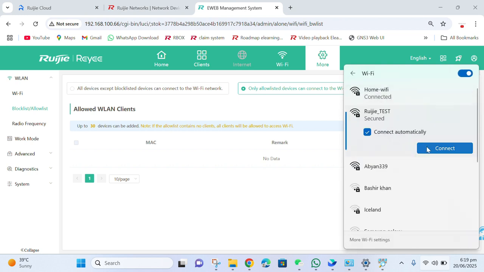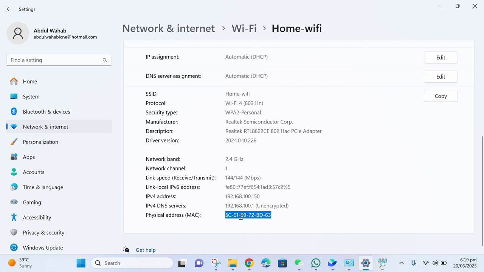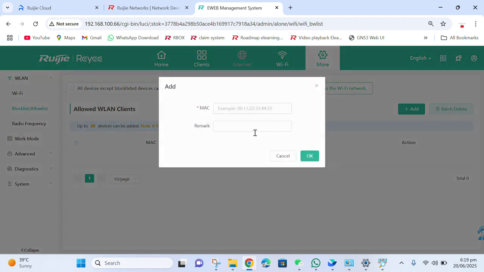I will connect to this Wi-Fi and add the MAC address again, HP laptop.